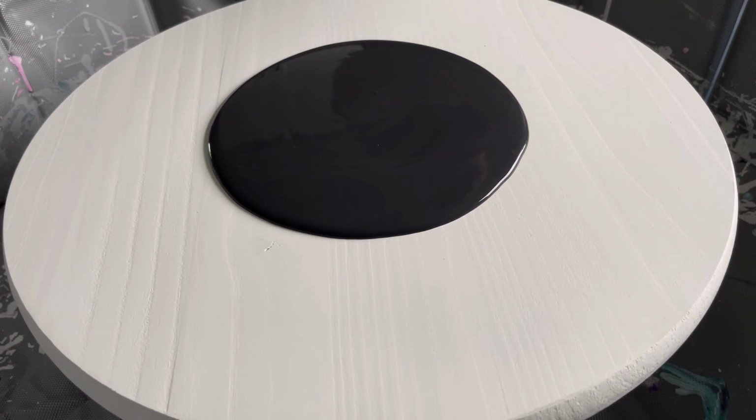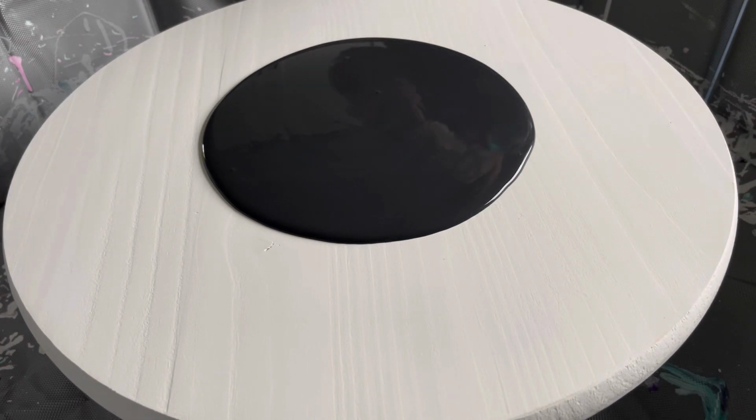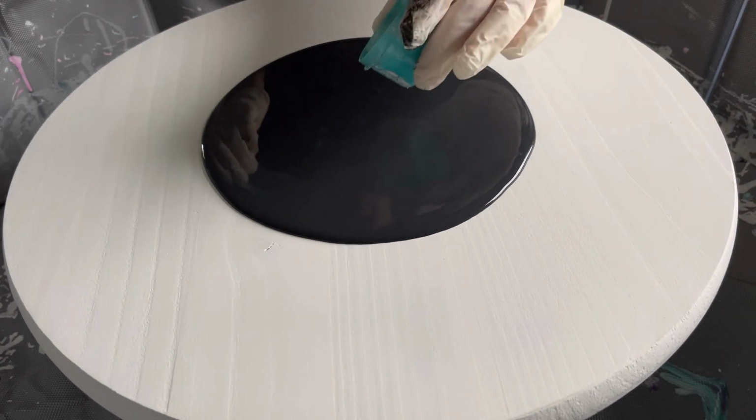So I'm using quite a menagerie of colors today. And as I'm looking at my TV, it doesn't look like my puddle is in the center, but trust me, it is. So I think that's probably just the vantage point that you're going to have, and I apologize for that. First color to go down is Golden Teal.